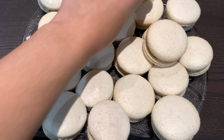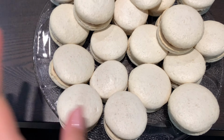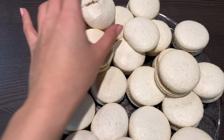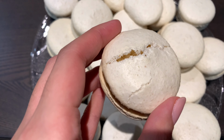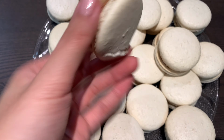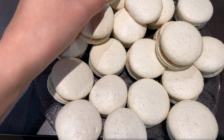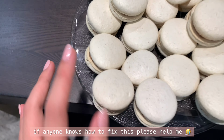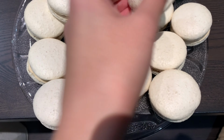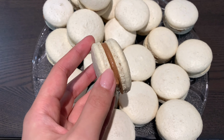I make macarons pretty often, but I still don't have it perfected because the shells are hollow. Here you can see it, there's just air between it. I think it's because it's over mixed, but when I mix it less, it comes out weird. So I just do it like this. It's fine. They still taste good. It's just sugar. So yeah, sugar and almond flour.